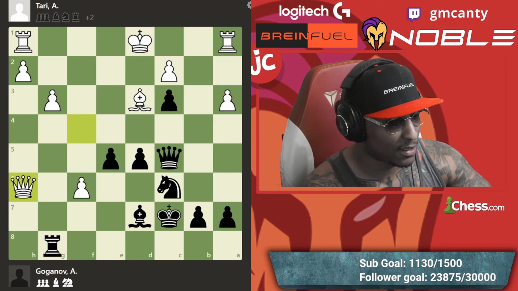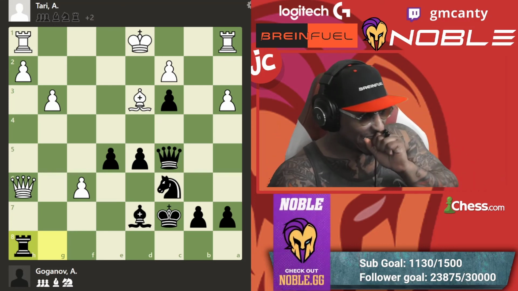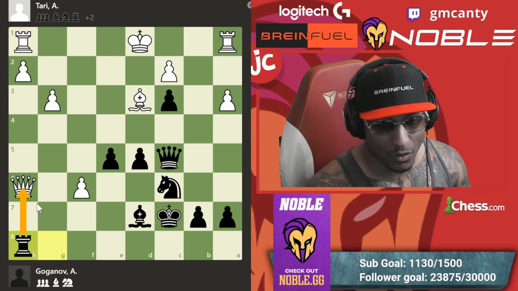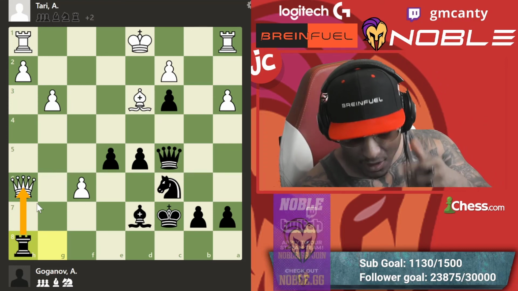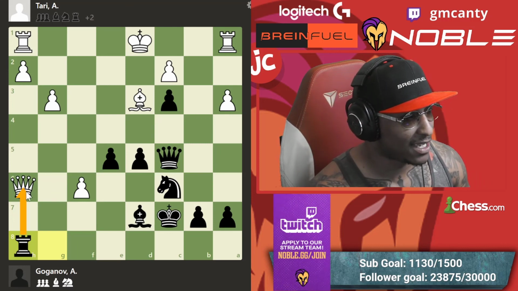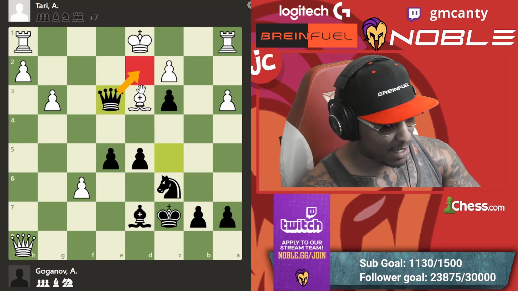The move right here is rook h8. Jeez! Boy, this is the move. And this was a real game, like real over. This happened. I checked the game. This was for real. So rook h8, right? The idea here is after queen takes h8, now we go queen e3, and you can't stop the mate.